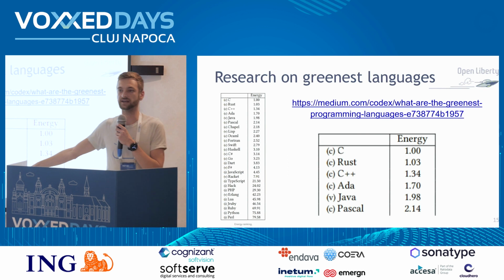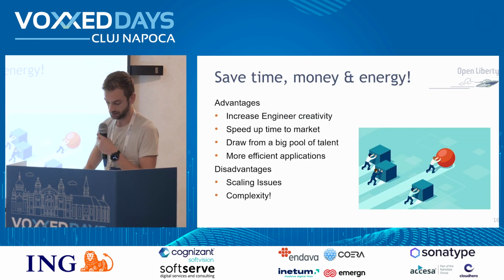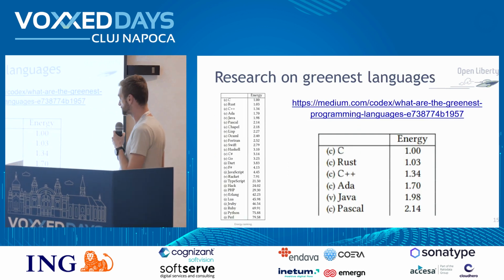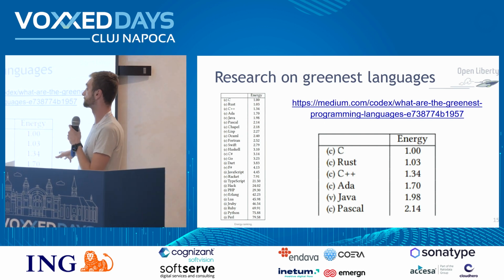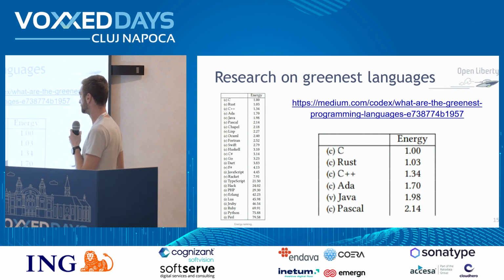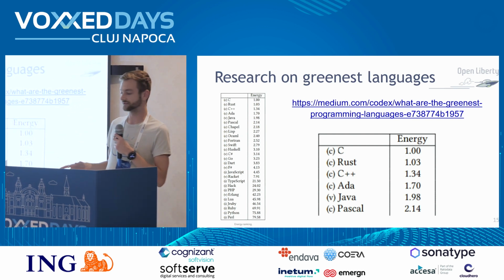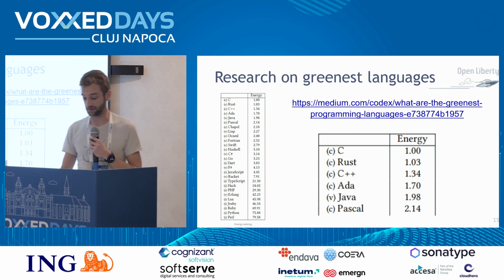So, good thing about Java, even though it's over 25 years old, I found this research on LinkedIn, which is amazing, which rates the different programming languages and their energy efficiency. Java is still the 5th most energy efficient language out there, which is very impressive because of how old it is. So it's still a great choice for your applications, even when you're trying to look at the energy efficiency.